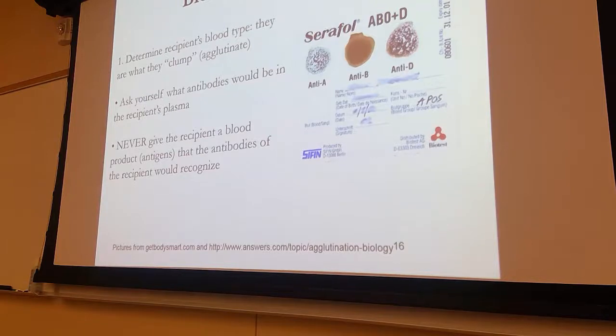But if I didn't spin down her blood, could she safely give to him? No. It's because we spin down the blood that all we have to worry about is the recipient's immune system attacking the donor's blood. If we didn't spin down, I would have to worry about both of their immune systems. I would have to worry about her antibodies attacking his sugar agglutinogens. If I spin down the blood before I give you just red blood cells, I only have to worry about you attacking the donor's blood.